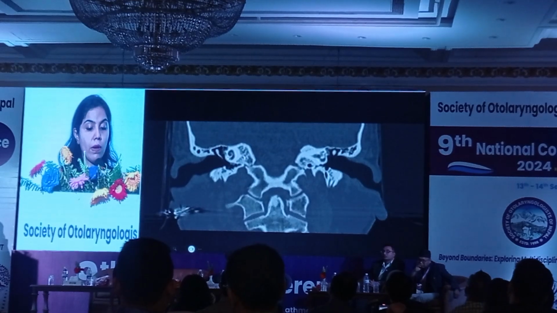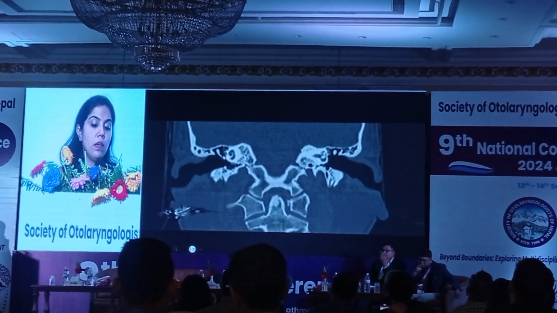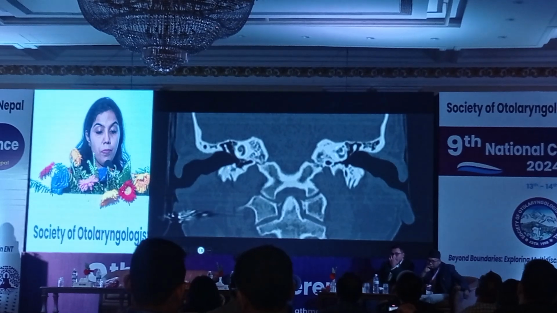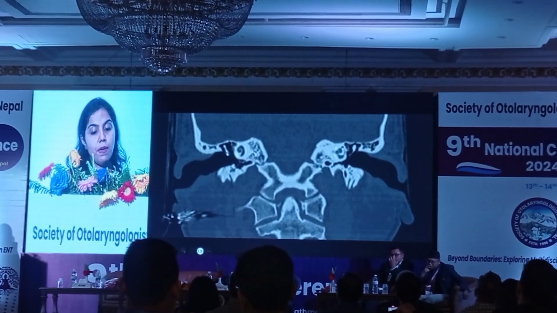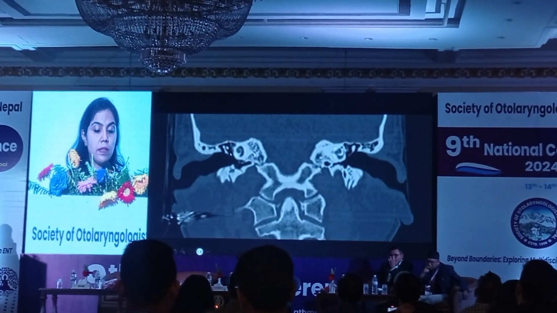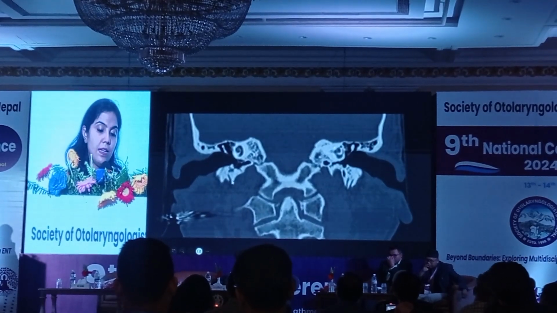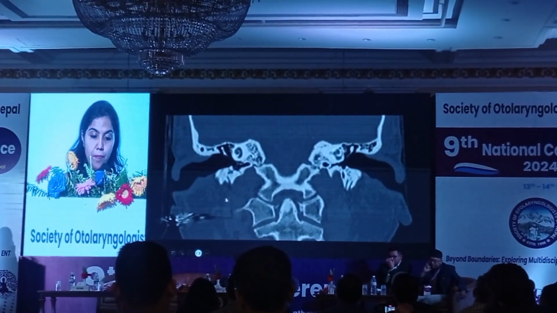This is the cochlea, and this is my tympanic membrane which is attached to the malleus. As I go further, I see this picture very clear that this is my TM and this is my malleus, and this is the area of stylomastoid foramen which is clearly seen in this area.